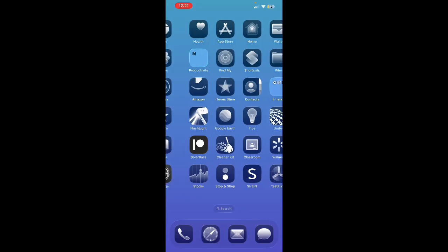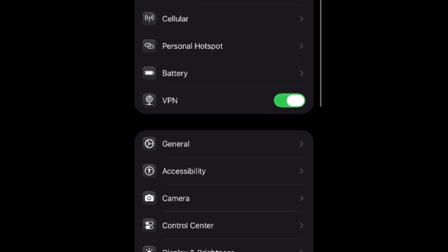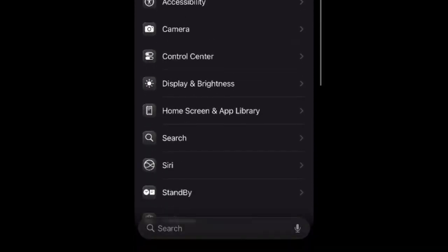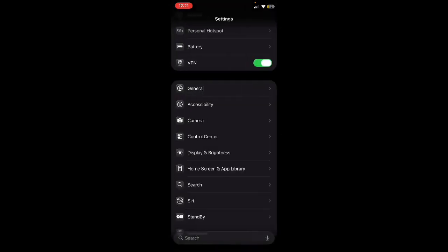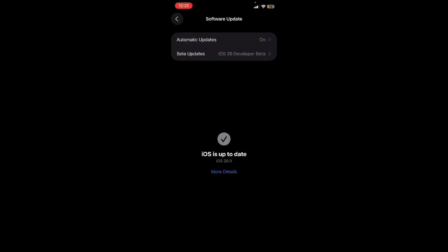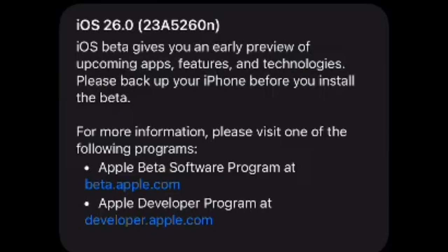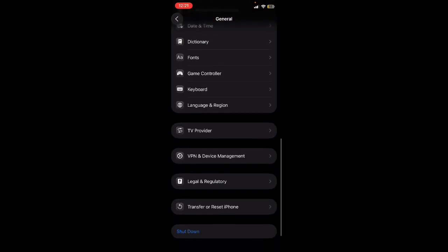Oh yeah, I also have to mention one thing. If you go into settings, which also looks completely different, there's search at the bottom now. Look at this, this looks interesting. Oh yeah, if we go into general, software update, there is now a little check mark. There's more detail. And then see, this is the beta. So this is legit. It's literally legit.